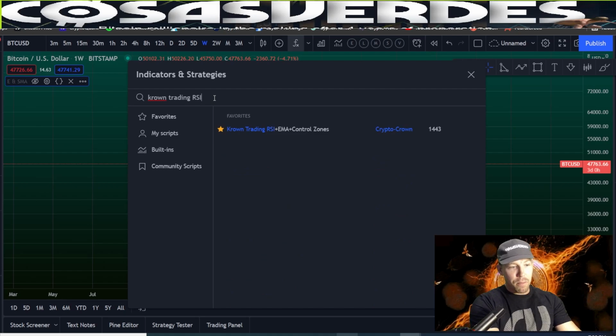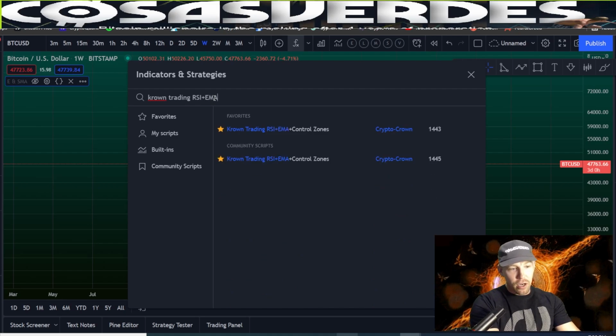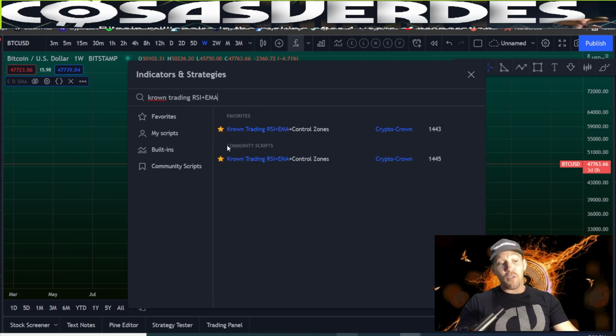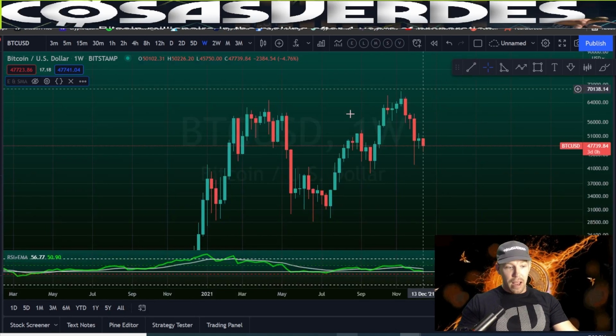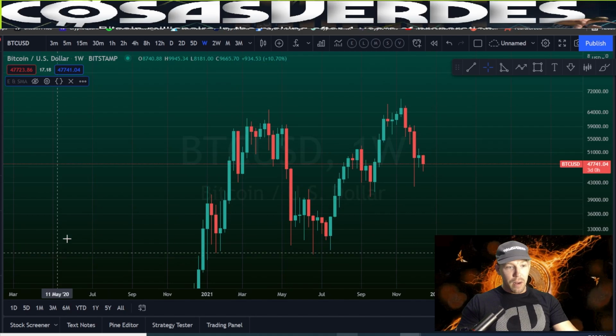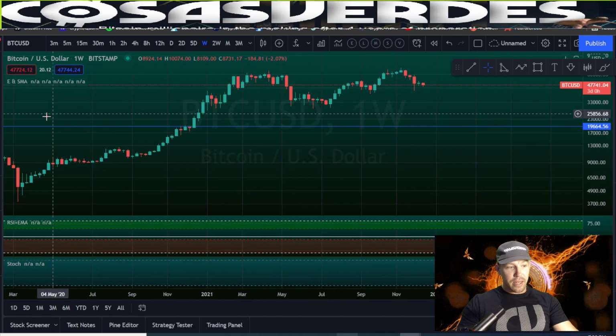it might not pop up for you until right here, for example. Before you click it, hit star and then click it. And you'll see it show up at the bottom. I'm going to undo mine because I'm going to show you what my settings are for this.